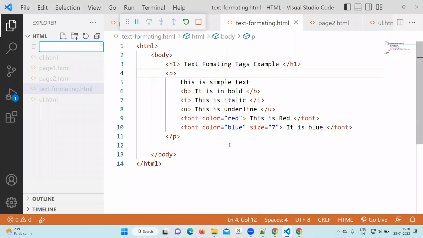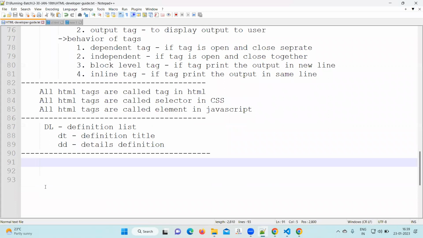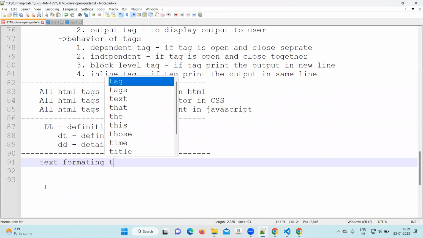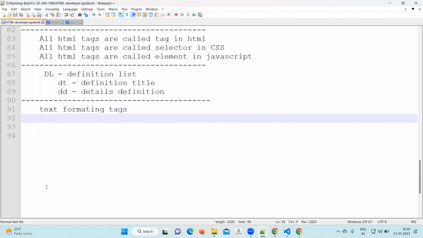Come to the developer guide. In the developer guide, right here, text formatting tags.